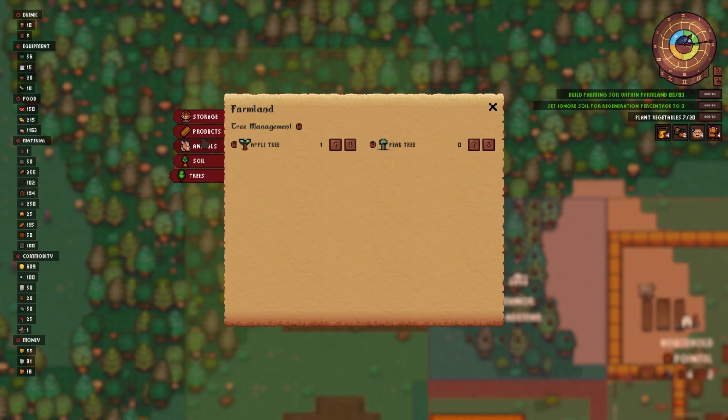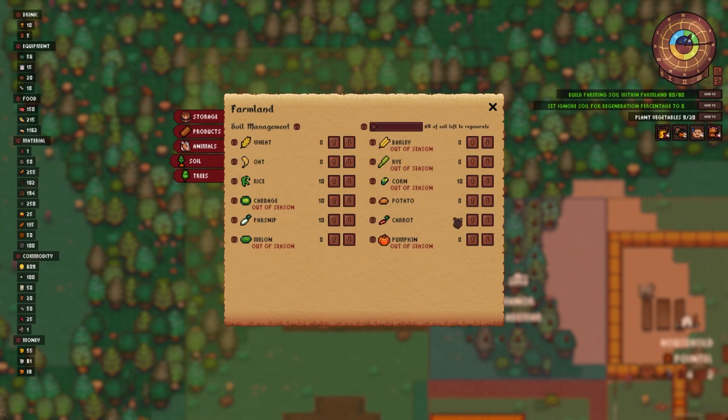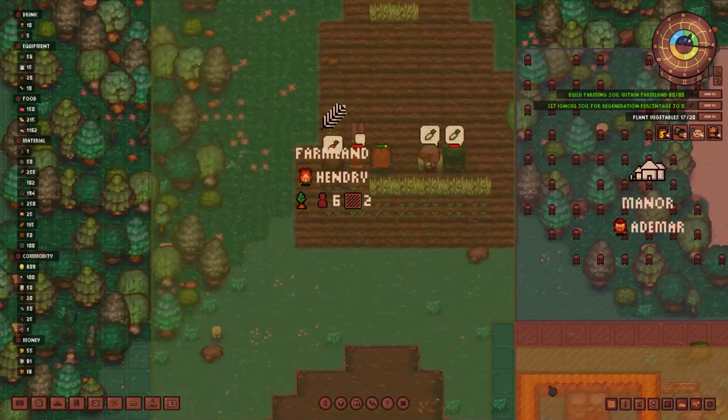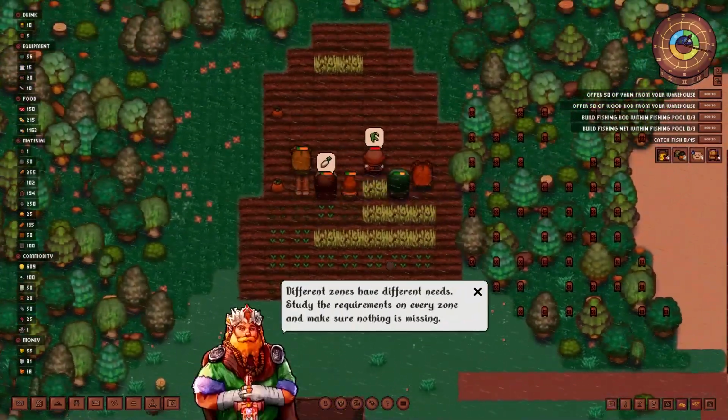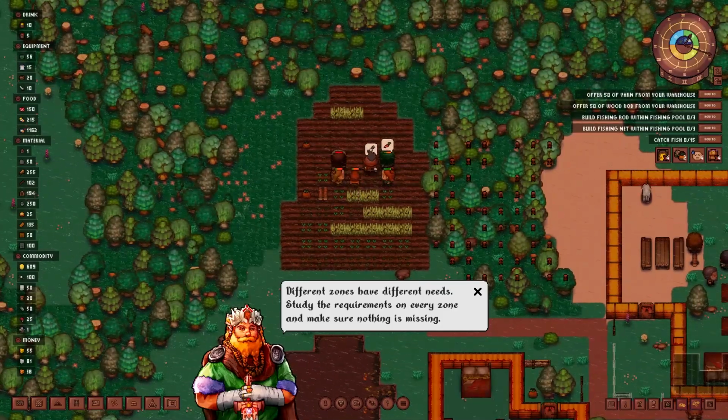Okay, so I guess what happens is they probably plant this sort of just wherever they deem it the best spot to plant it. And they're going and they're planting... Let's turn that off for a better view. There we go. Yeah, so they're just kind of making it work within the farmland I've allotted them, and I've requested that they do this. Okay.